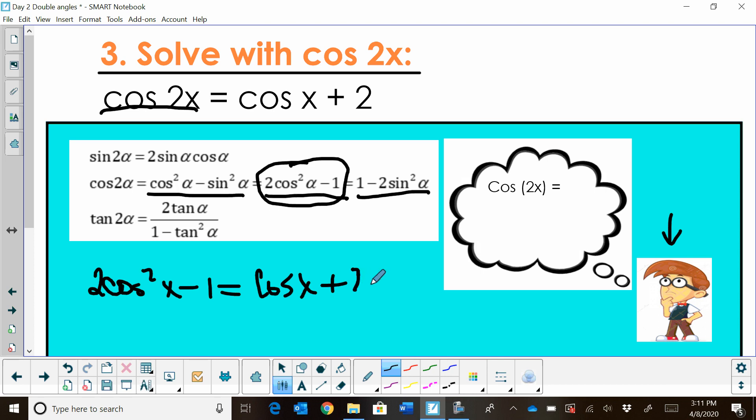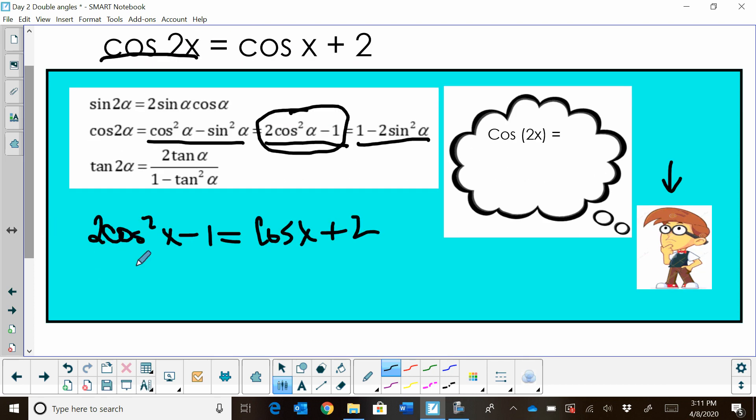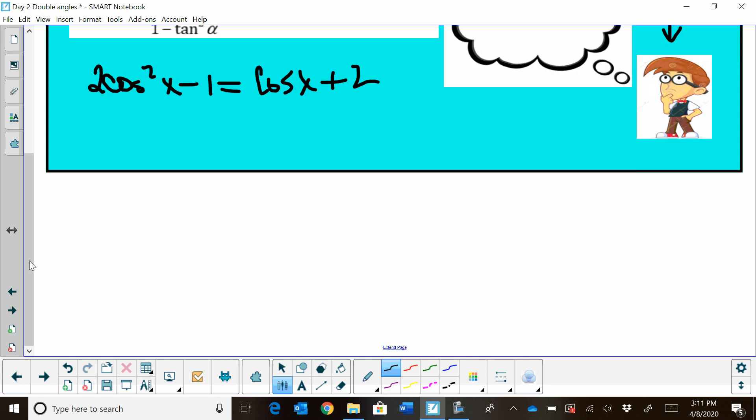Now what we've done is we've got everything in terms of cosine at this point, 1 squared and that's okay. It just means we may do some factoring. Now let's get all of our terms on one side so we can get our equation equal to 0. So I'm going to bring my 2 cosine squared x down. I'm going to bring this cosine over so minus cosine x and then I'm going to bring this 2 over. Combine that with the negative 1 I have so minus 3 all equals 0.